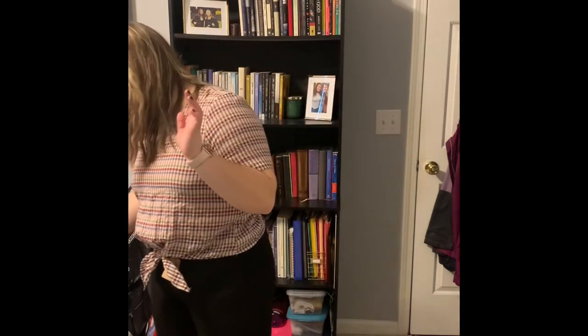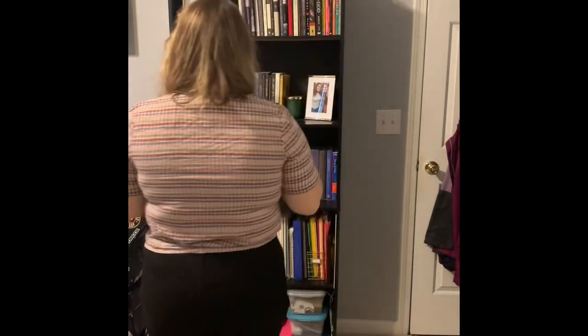Here is one of the Madewell tops — this is the one at $34.99. There's nothing wrong with it, it's really cute and it's flattering and it fits me. But I don't need it and it's $35 and I'm just not in love with it. So I don't think I'm going to keep it. I think it was a great choice for the box — it's just a little out of my price range for a top like this.